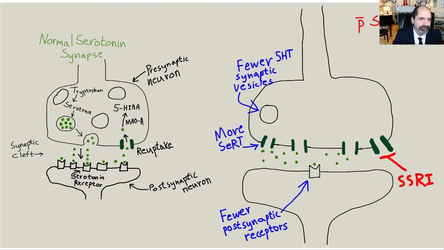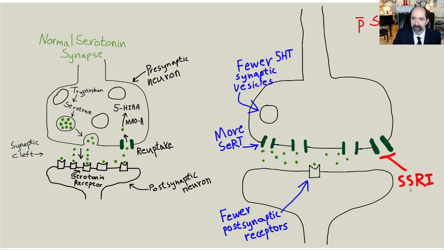So at the brain neuron of a serotonin synapse, serotonin is released into the synaptic cleft. It diffuses across the synapse to the postsynaptic neuron, and it will then bind with the receptors, which will exert an effect on the postsynaptic neuron. Now here's the reuptake transporter, and the neurotransmitter goes back into the presynaptic neuron. It can be repackaged into one of the synaptic vesicles. It can also be converted into other things, but this reuptake transporter is very important. It's called the serotonin reuptake transporter in a serotonin neuron.